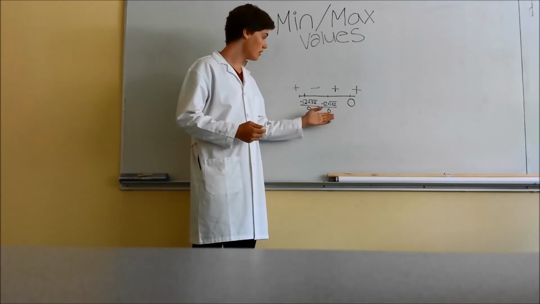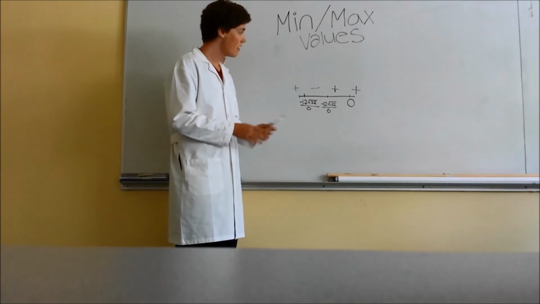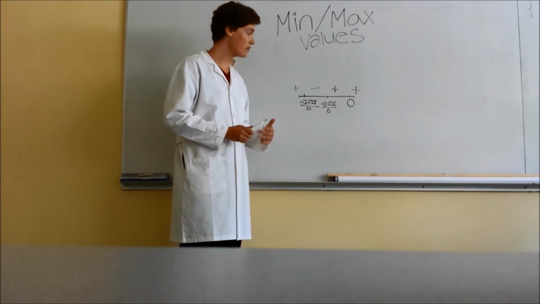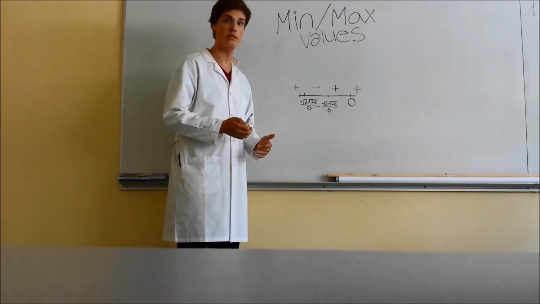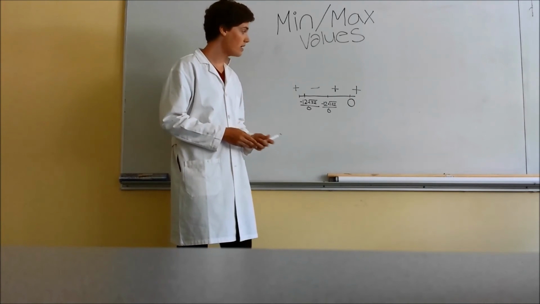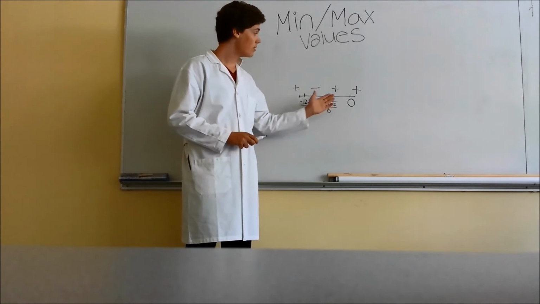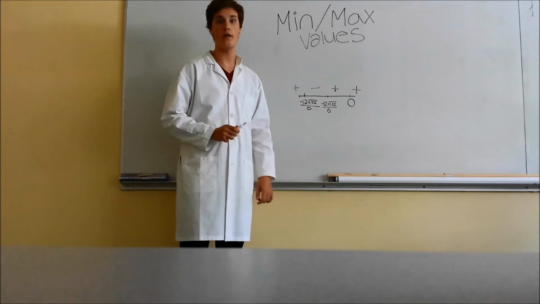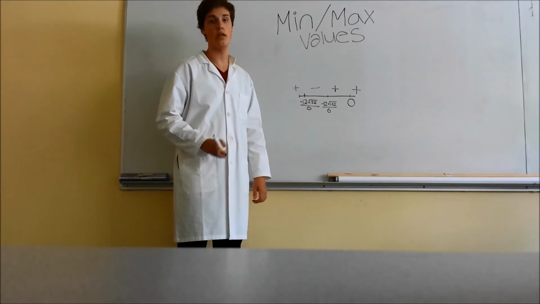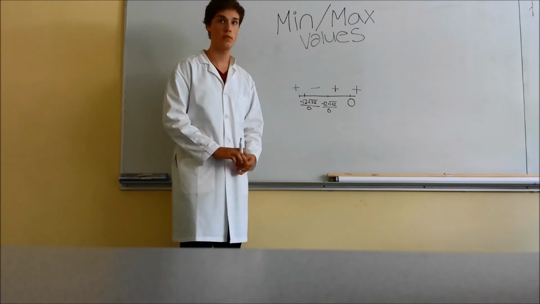On the other hand, at this point, negative 12 plus root 22 over 6, the graph leading up to it is decreasing, and after that point, the graph increases. Therefore, we know that point is a local minimum. Finally, our third critical point of x equals 0: because the graph is increasing on either side of this critical point, we know that it is neither a maximum nor a minimum and must be a saddle point.